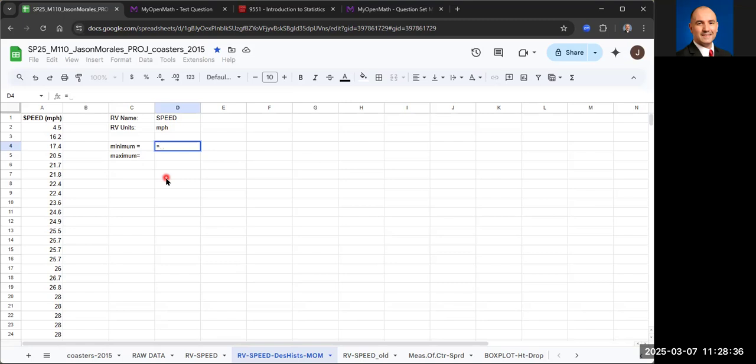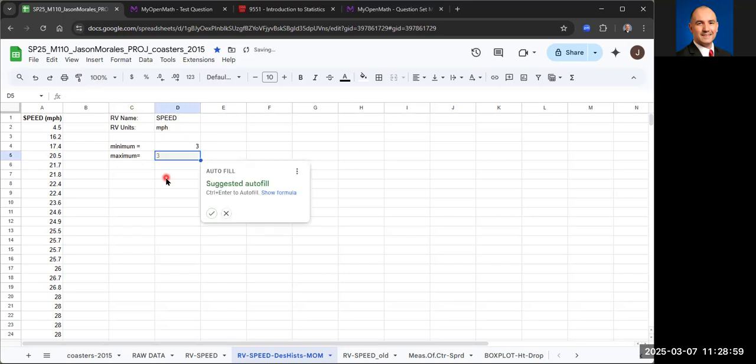Okay. For example, if I were to put 2 plus 1 and hit enter, it doesn't do anything with it because it thinks that's just text. But instead, if I start this with an equal sign and I put 2 plus 1, now it recognizes that I want to do a calculation.